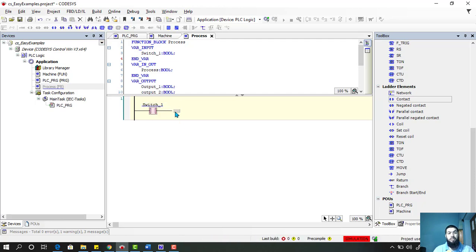So we have to latch the output bit called process. Insert set. So we're going to start a process when this is closed. So this is in out.